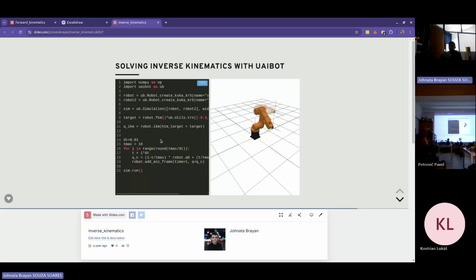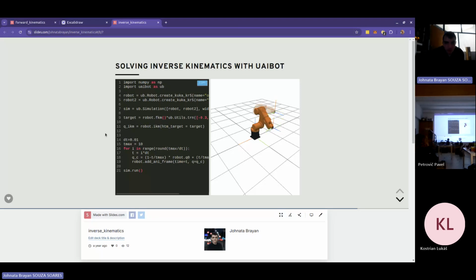In differential kinematics, I'm trying to study the relation of the speed of the end effector in relation to the speed of the joints, or the contrary. If I know the speed of the joints, what is the speed of the end effector? This would be the forward differential kinematics. And we could also get the dynamical kinematics. So based on the force or the torques applied to its joints, what is the force being applied in its end effector, or based on the force of its end effector, what's the force I should apply on its joints?